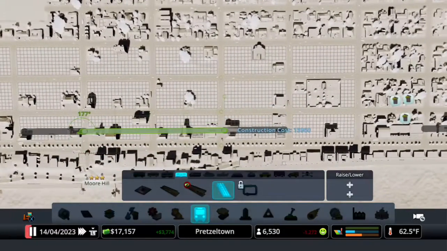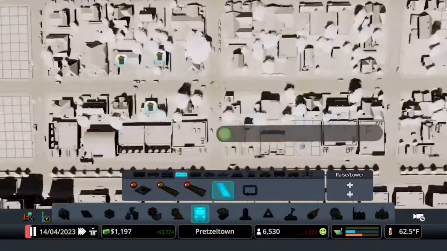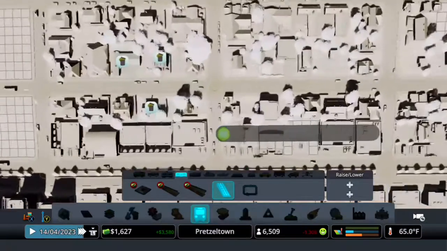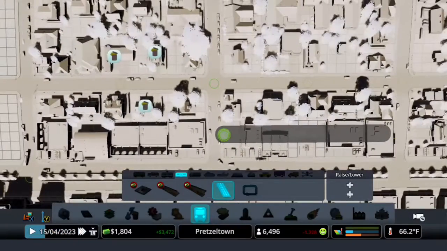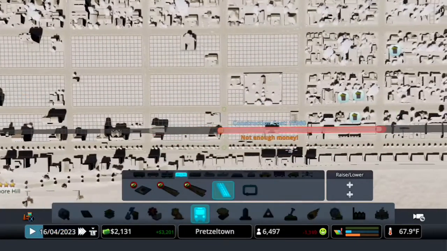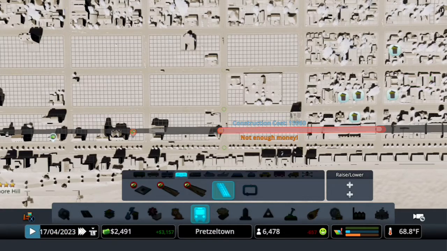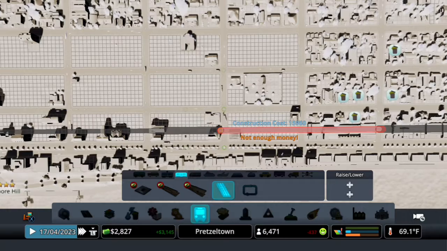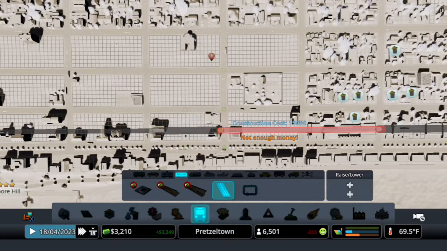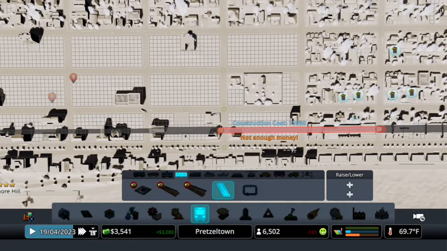We're doing underground because as much as I like the new above ground metro that came out in the last update, the above ground metros take up land space, whether I do it just on the surface or well above. They take up space that could be used for residential and commercial, so I don't want to do that. I just want to get places for people to get from point A to point B.